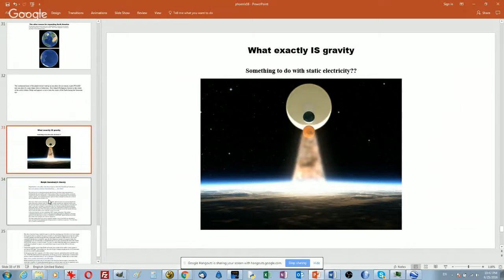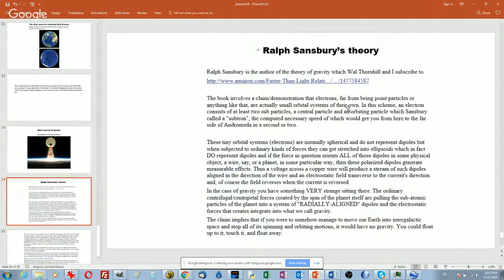The neat thing about Ralph Sansbury was that he was, I believe, in charge of the Classical Physics Society in New York, right? And he was basically talking about subatomic particles and the nature of electrons in particular. And the word atom or atomic originally meant uncuttable, right? A means not or un. Appendectomy, any kind of word with T-O-M-Y at the end of it means cutting something out, right? Atomic meant uncuttable, so the atoms were at first considered to be point particles.